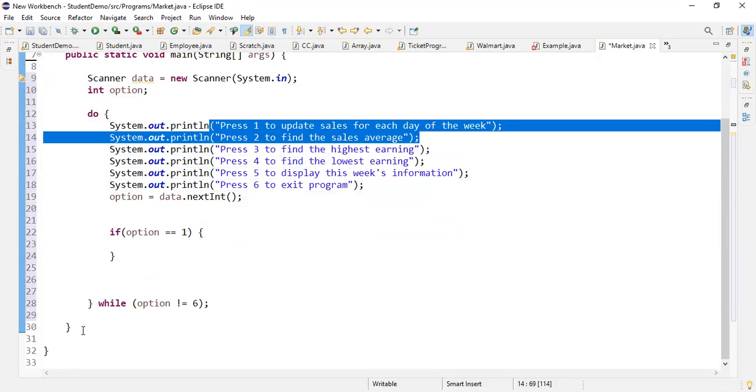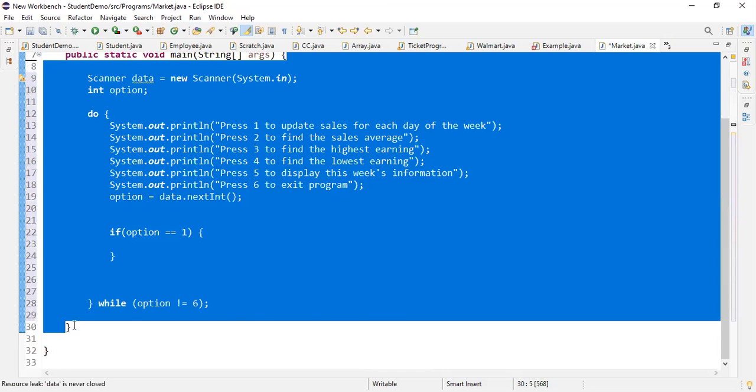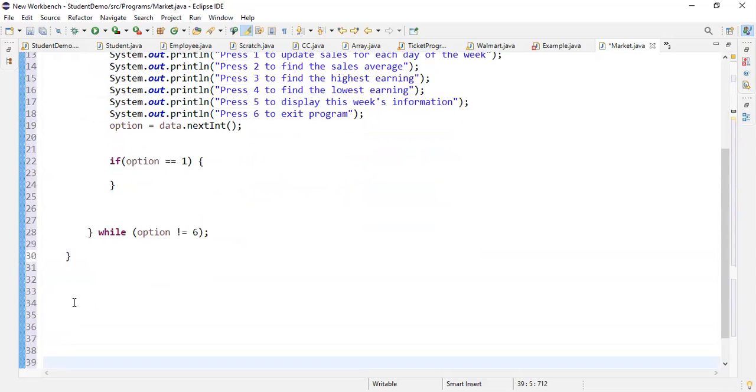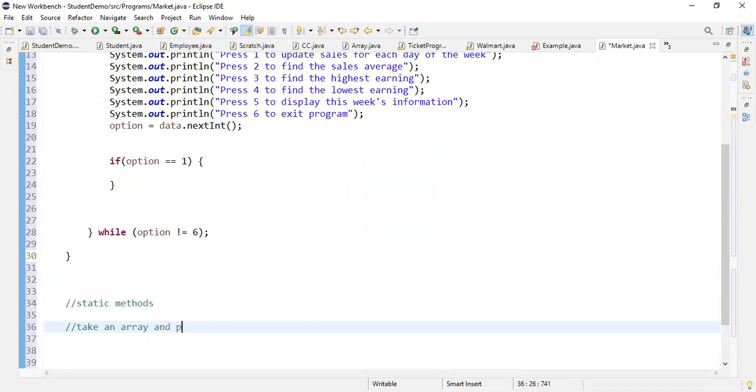So we have our main method here, and we're going to have other static methods. One method is essentially going to take an array and populate the array with an amount of sales.